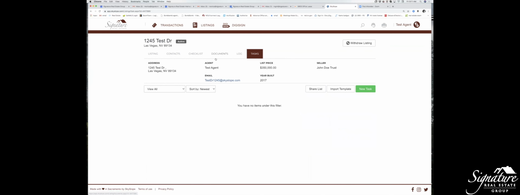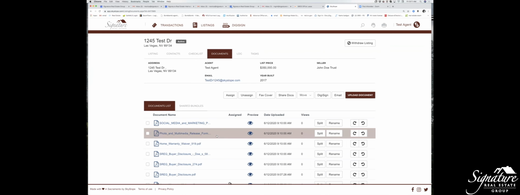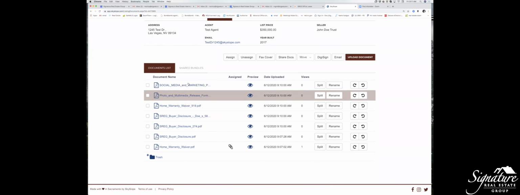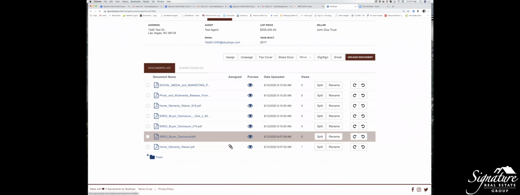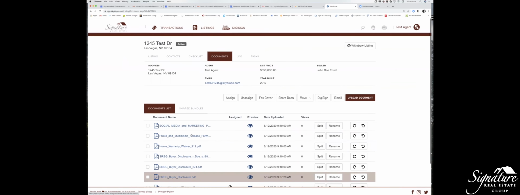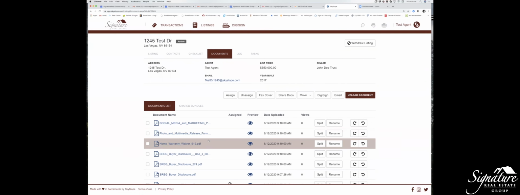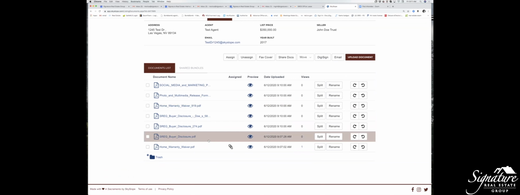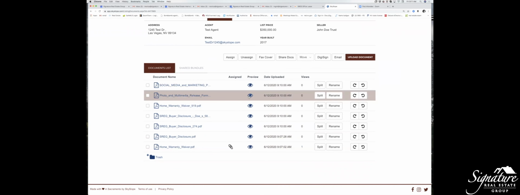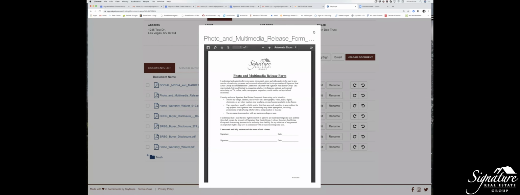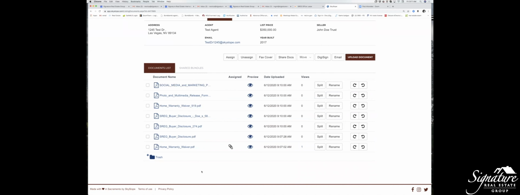It's up to you. All right, so I'm gonna go back to my documents tab real quick so you can see. Here's all the documents that I just emailed to myself. Okay. Also, when you do DigiSign, which is electronic signature, you can attach your documents to a property. This is exactly where they go as well. If you are attaching it to a property, this is where it ends up. Okay. All right. So there's a couple of options you can do.